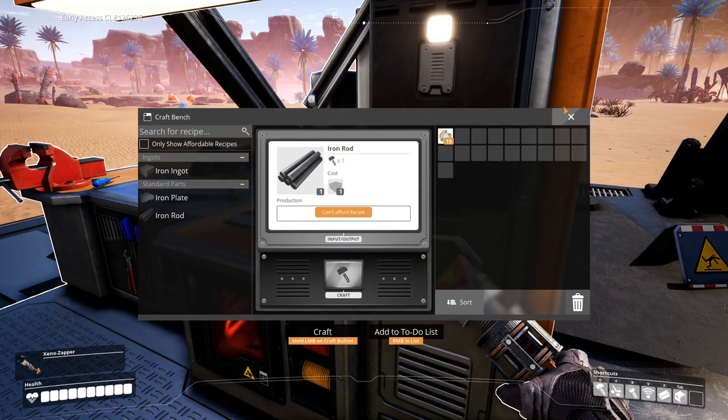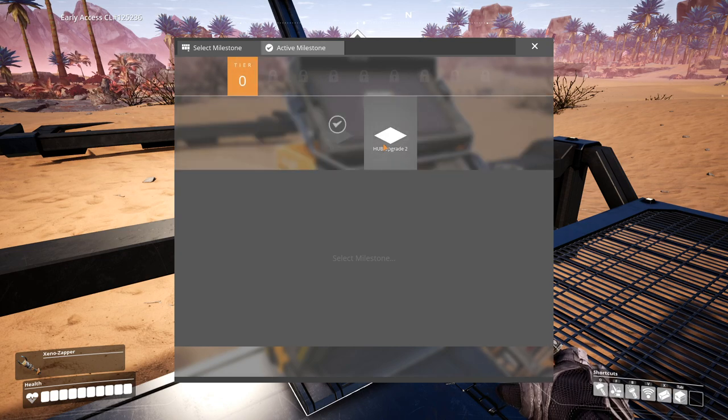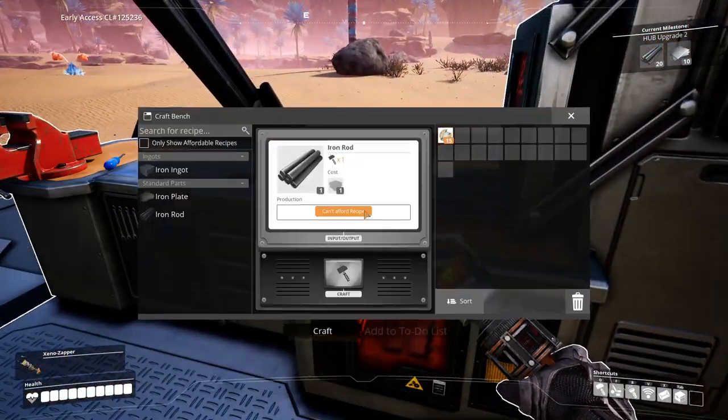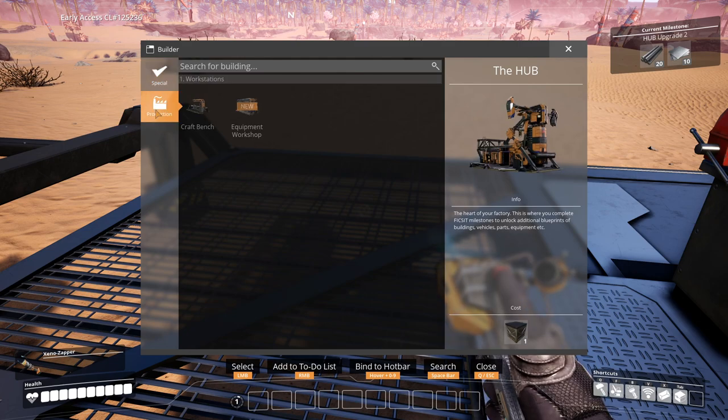Okay. This is where we build stuff. Now, she said tier 0 hub. So, I think... Okay, so we need 20 and 10. Okay, cool. So it puts it up there. Select mines, milestone. Now, do we have anything else in our trusty rusty?